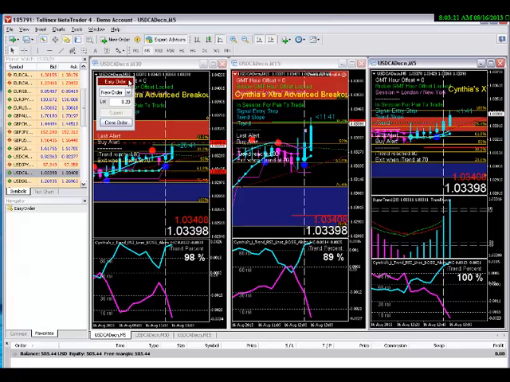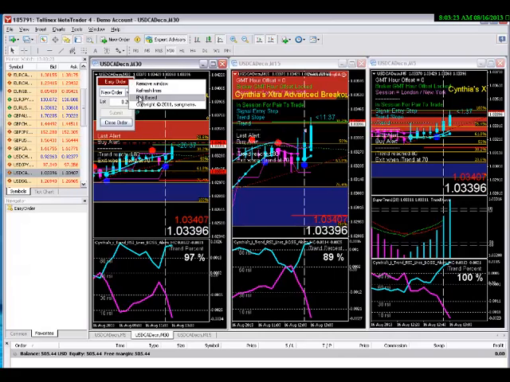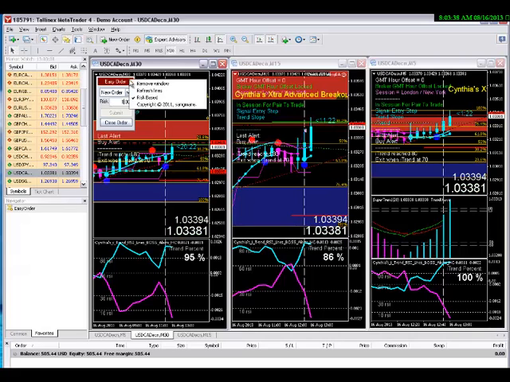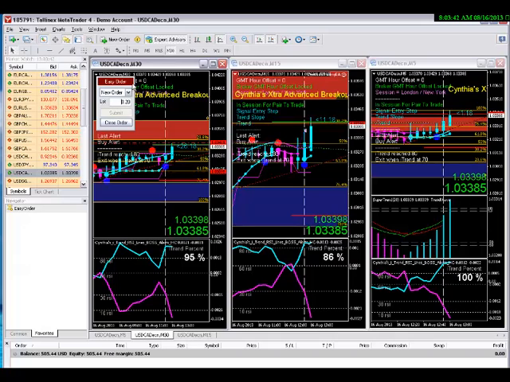I did want to show you that with the easy order, if you right mouse click here, you could choose risk based. Now that changes your trade type to 1% of your account. You can change it to 2% if you get really, really good at this. But in the beginning, just stick to 1%, or if you have a smaller account, just choose your lot size and make sure that you're not using too much money, too much leverage for your account size.